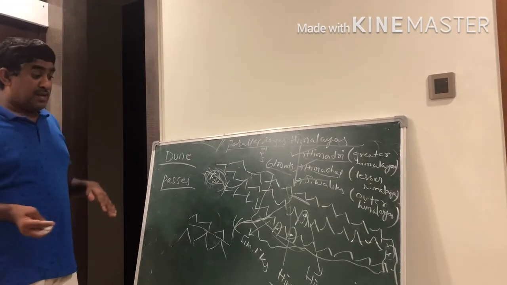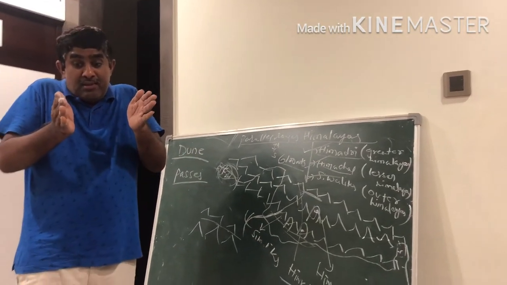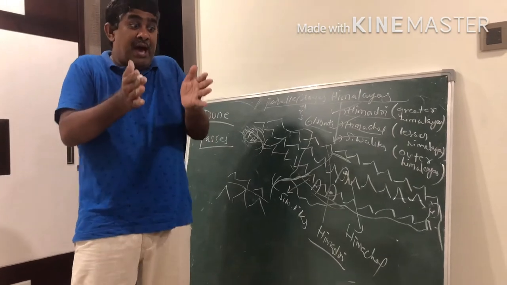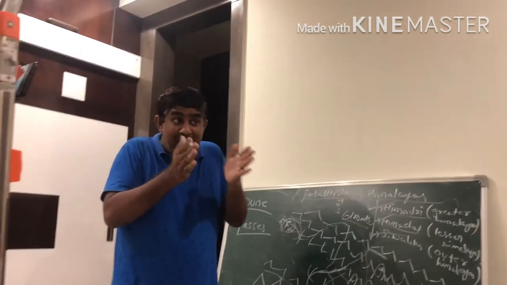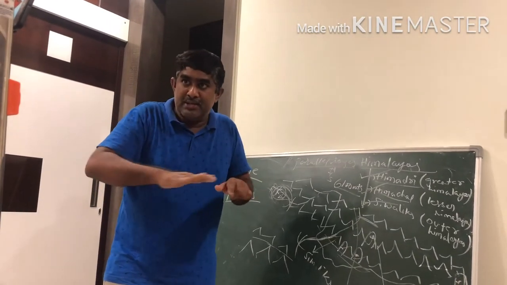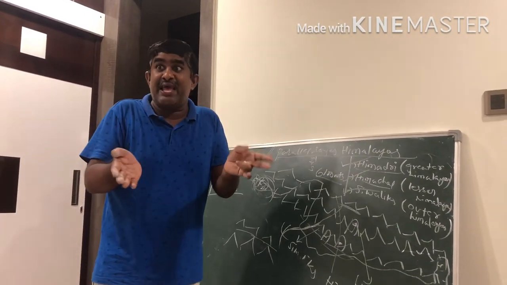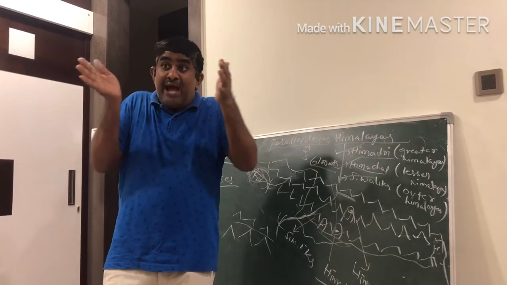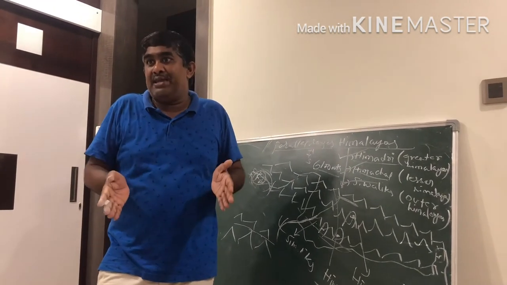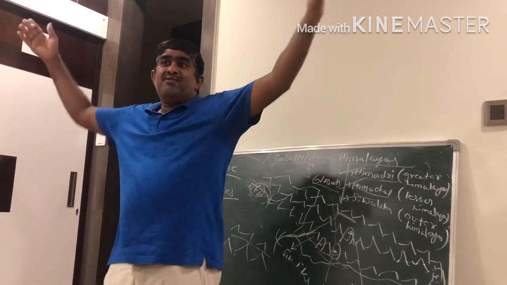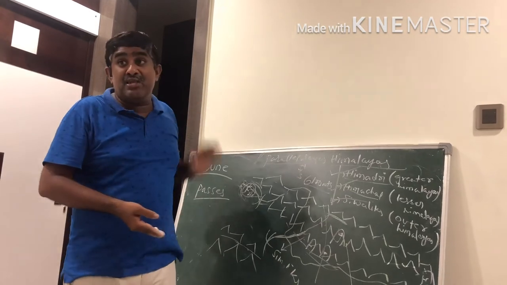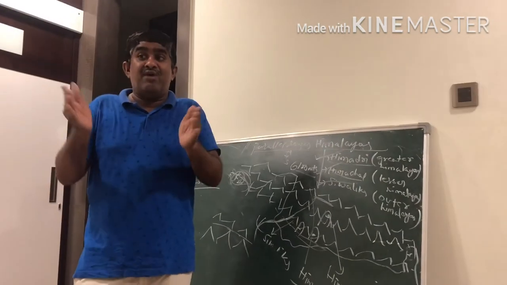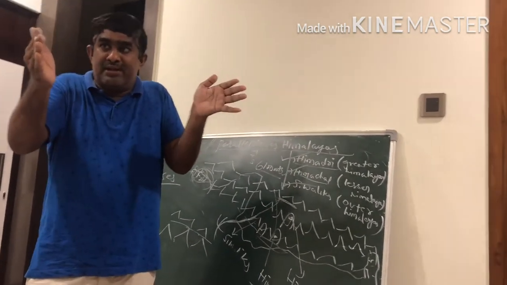A narrow, flat-bottomed, strike valley is called a dune. Valley means a piece of land between two mountains. Ours is a valley. Why? We are in between the mountains. Vishakha Valley School is also kept as a valley because it is between the mountains. So the landmass between two mountains is called a valley.